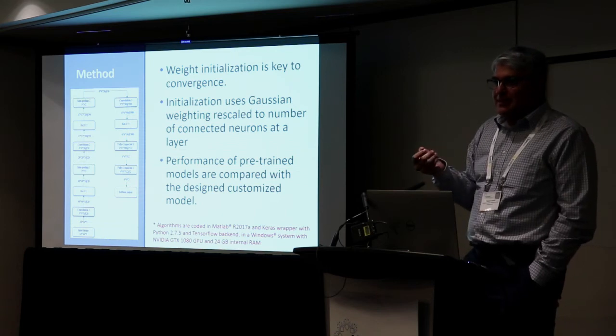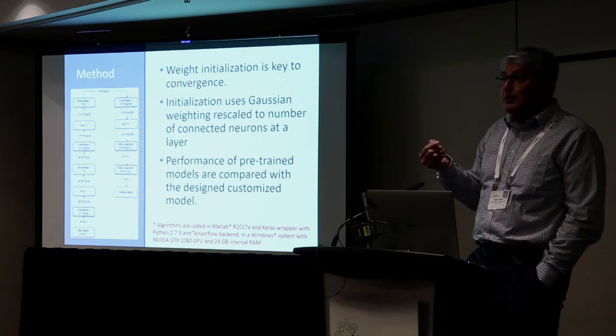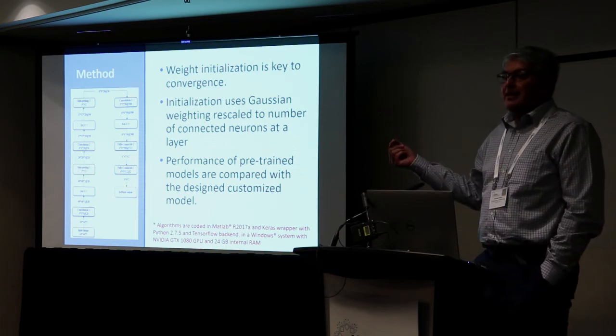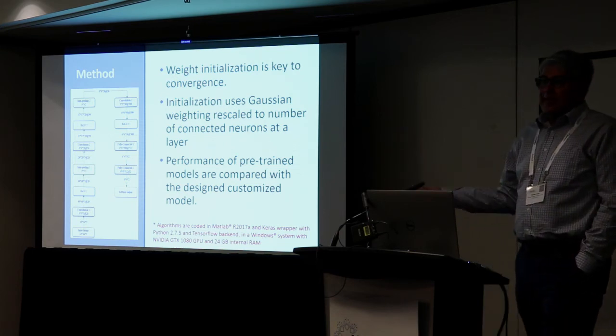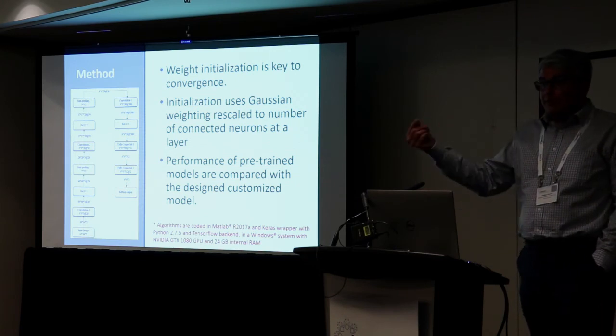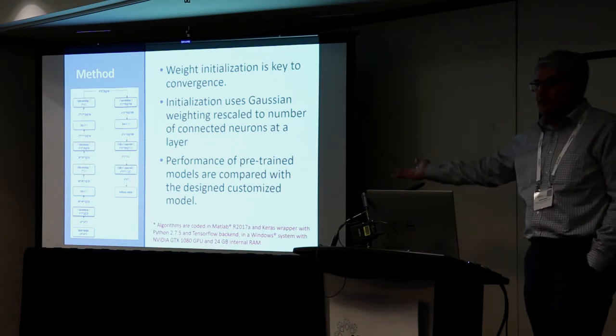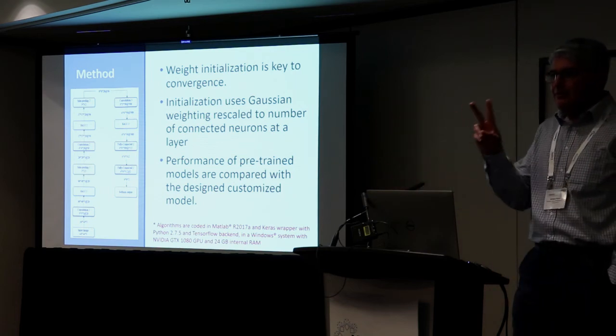If you're building something, you will probably end up with a more efficient network, and a better performing one than a transfer learning one. That said, if your problem is to do a web retrieval engine, please go transfer learning because this has learned way more than what you can. We have a binary problem. That's why.